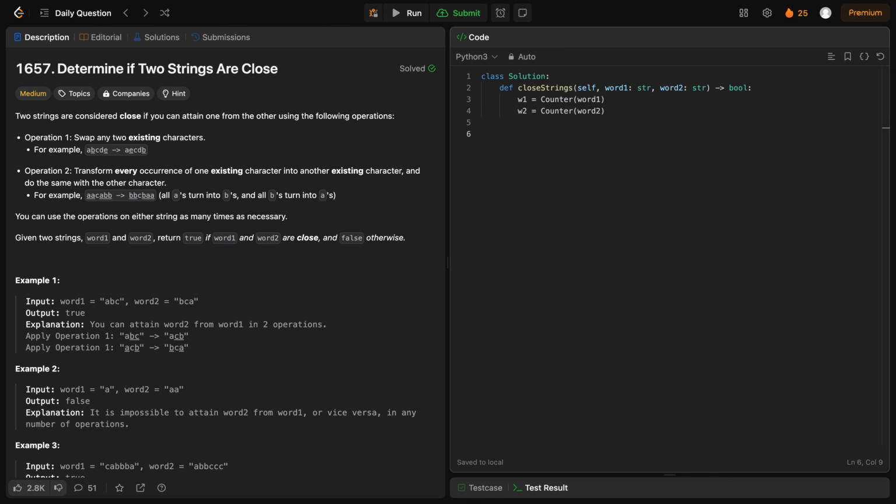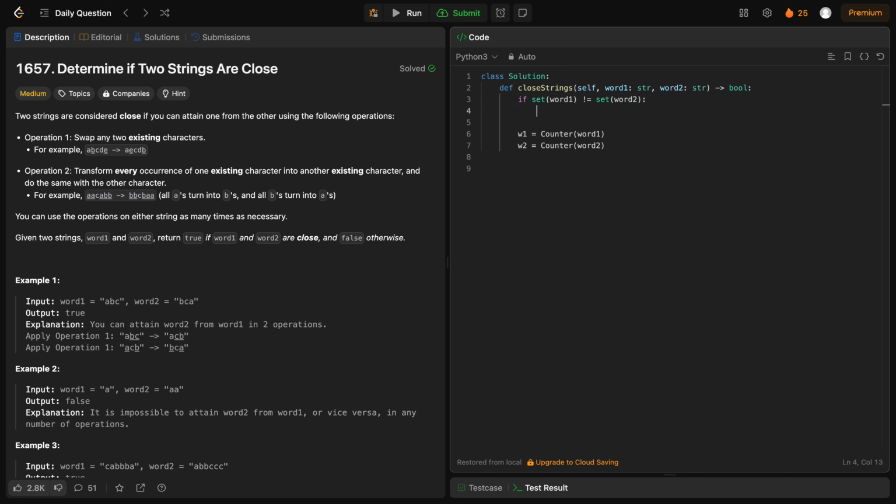word 1 and 2. And then, one other thing we need to check is if the set, so this would just get all the unique characters of word 1, doesn't equal set of word 2, right?